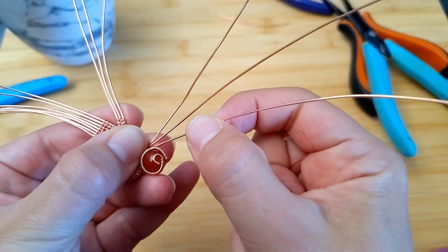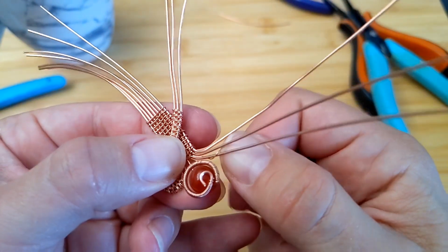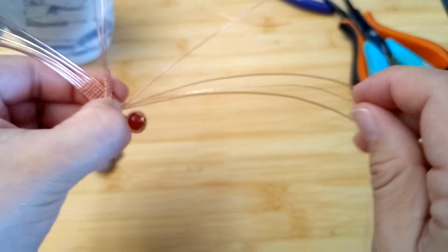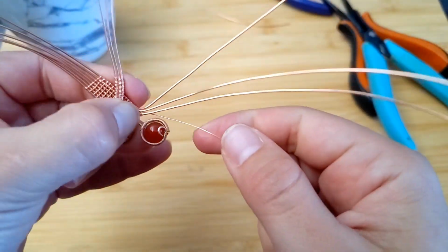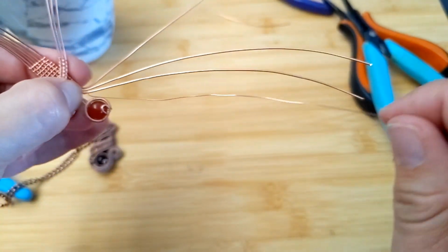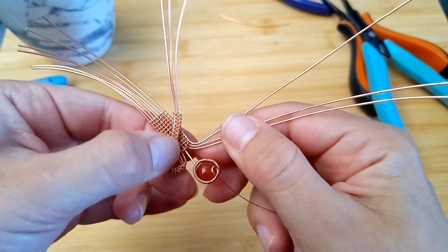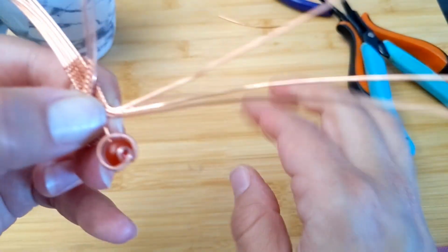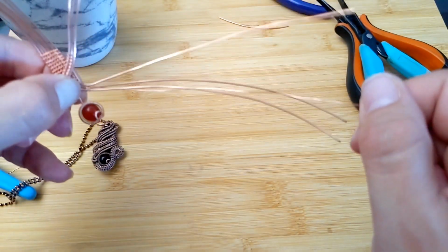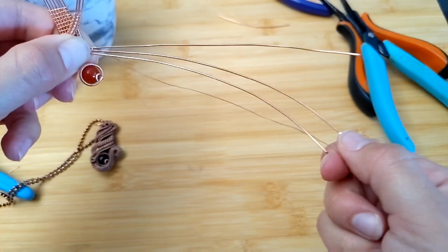And then once again, to get the weave started, latch it on to the bottom wire. And because it's curving, I might do a few single coils around this bottom wire, just so I don't have a lot of plain wire showing. Try to push that all the way up. All right, now 2 rotations around wires 1 and 2, and then 2 rotations up and over wires 2 and 3.